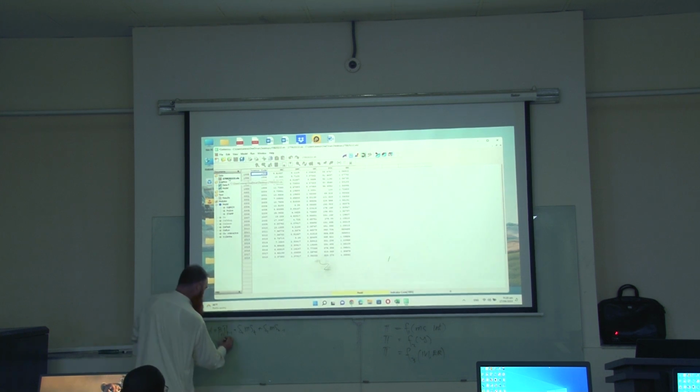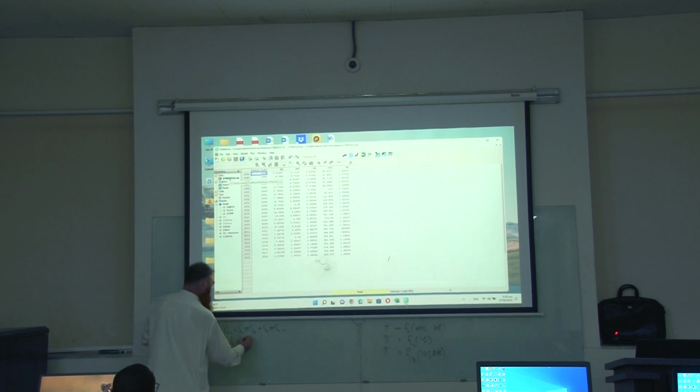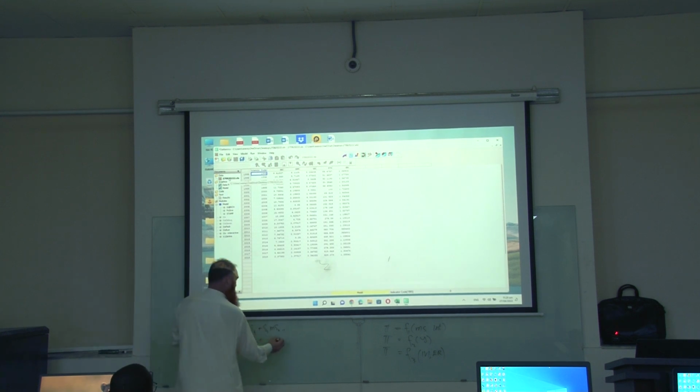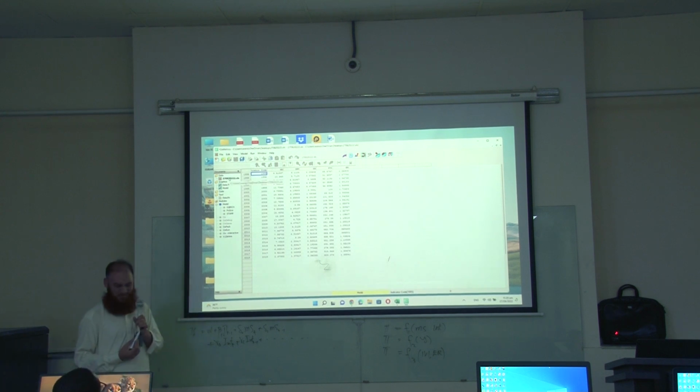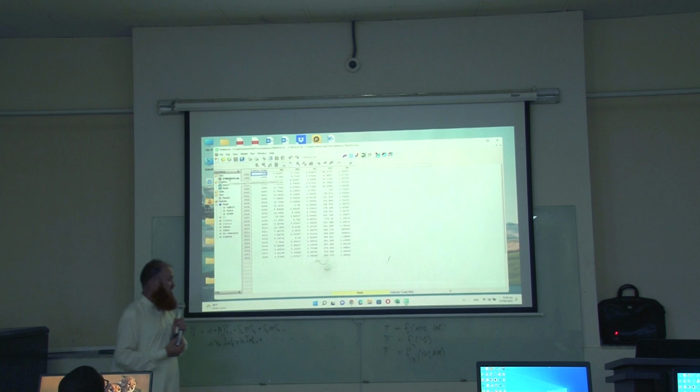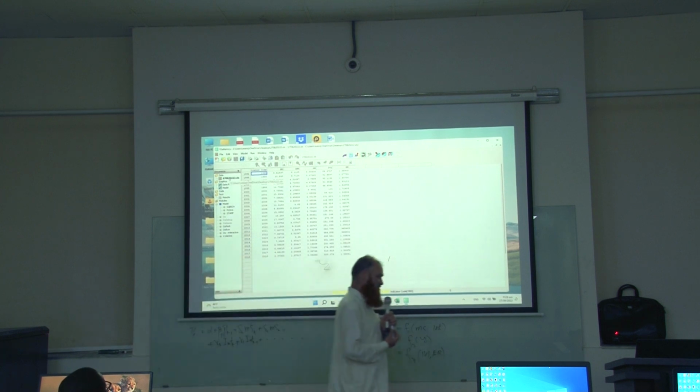Here you have int t plus gamma 1 int t minus 1 plus, up to so on. You have to put in all the variables, right? Let me do this.